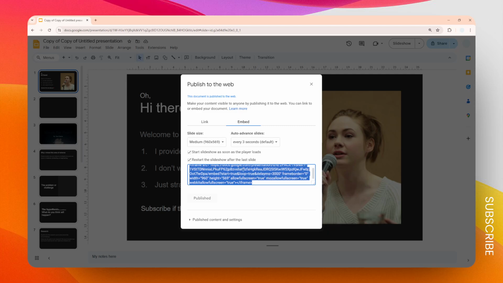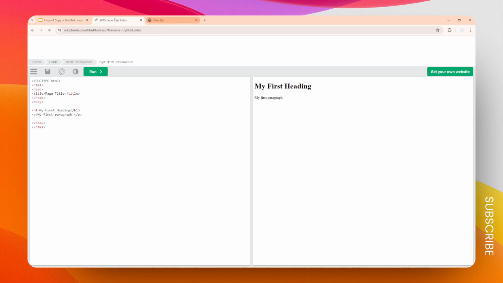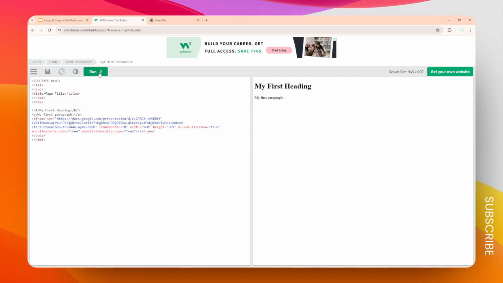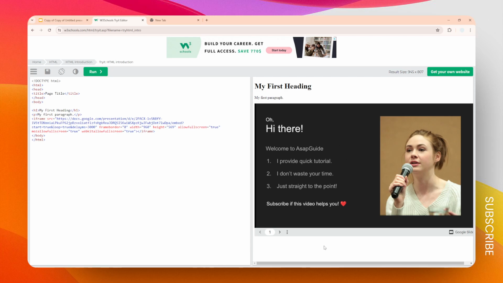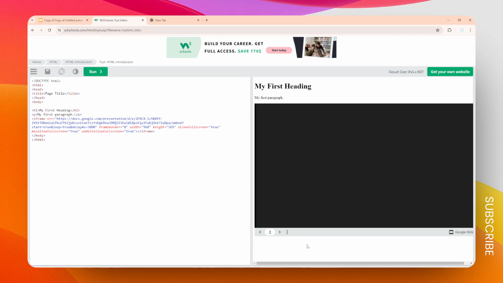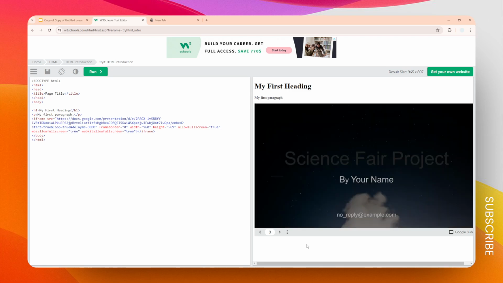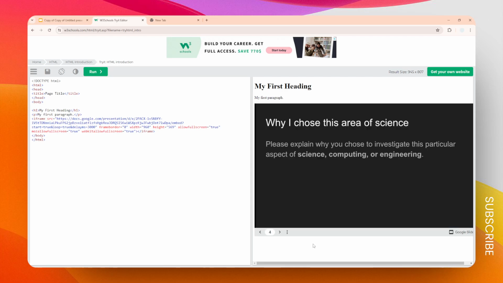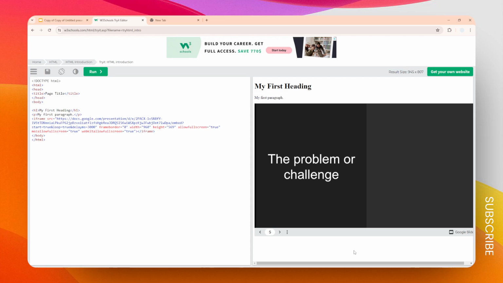I'm going to test this on this paste page and just paste this code and click run. So this is what's going to happen. The slide will advance automatically and there is a three second delay for every slide. So it's advanced automatically without the visitor manually interacting with it.